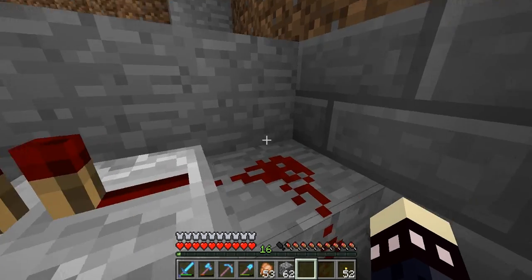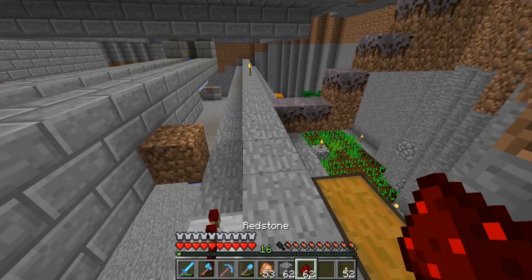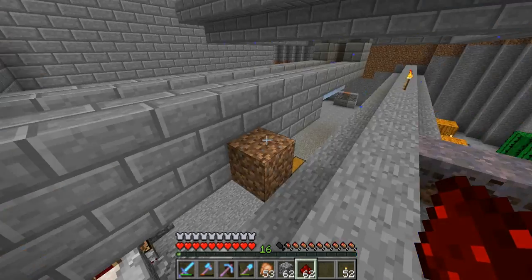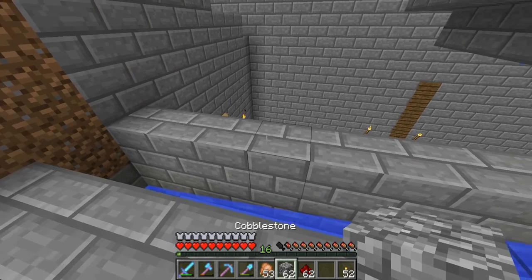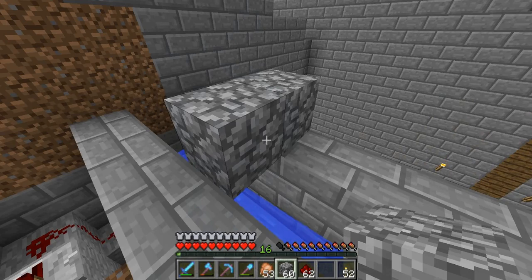Alright, so let's get to the clock. The clock's pretty simple. All we're going to do, I just have to decide where to put it. Let's just build the clock. Maybe just floating right above here should be fine. Yeah, why not? So we're just going to take some blocks. We'll just put it right here.